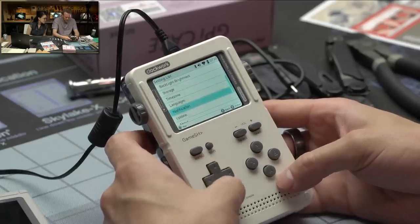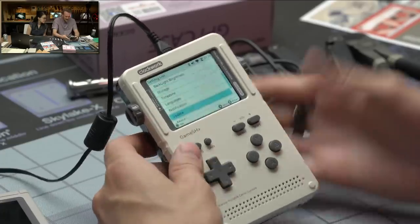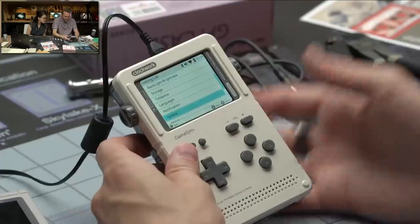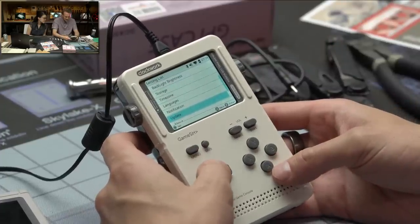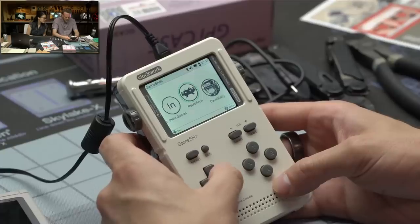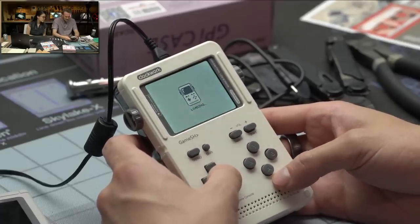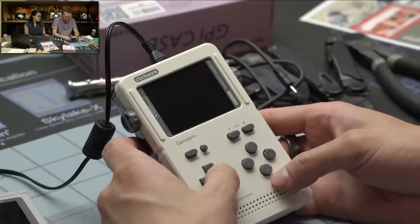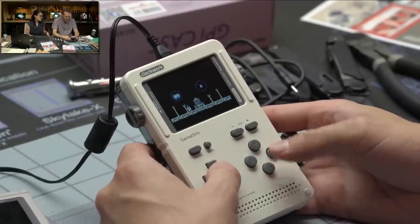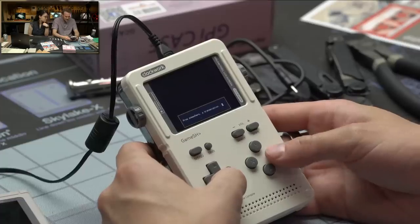Interesting. I mean, maybe there's an update and we can't. Yeah, but it's getting Wi-Fi. To be fair, I have had this sitting on my desk for months. You'd think it would work. I'll play some Cave Story. Let's see how it runs. Hopefully it runs well because it's built in. It sounds pretty responsive.